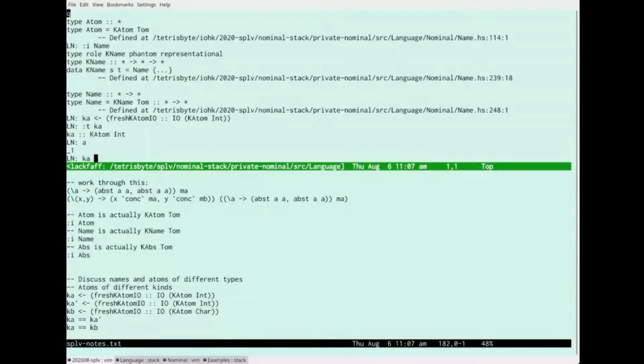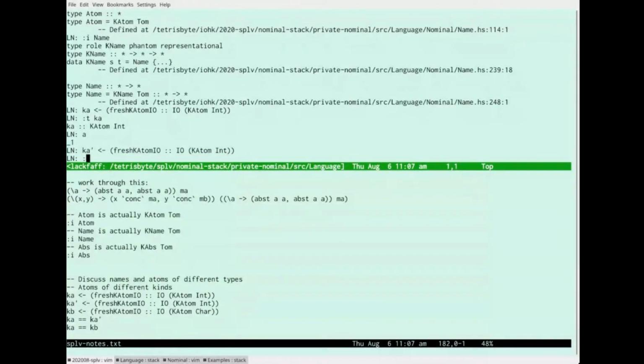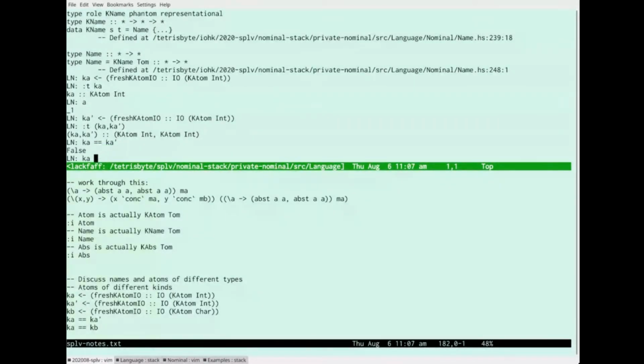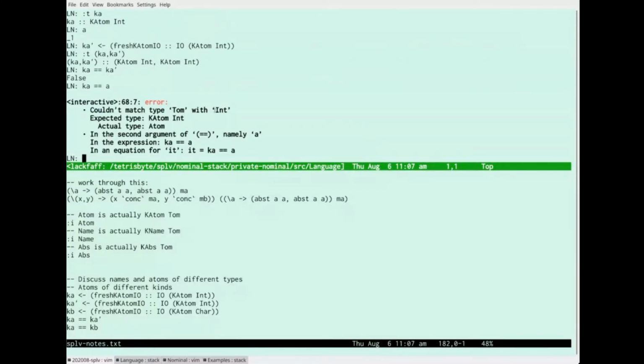So I'm giving myself, so let's just look at the types here. We have two int K atoms, and I can ask if they're equal, and I'll get false because they were generated fresh separately. But if I ask whether Ka is equal to A, I'll get a type error because Tom doesn't match with int. So supposing you have some kind of syntax and you want maybe type variables and term variables, then you're supposed to model these using K-atom Tom, maybe K-atom unit and K-atom string, or whatever. You can create your own types just for the purposes of labeling these atoms. We don't use the inhabitants of the types. We just use them to get some static type checking back into keeping atoms apart. This is actually surprisingly useful. Any questions on that?